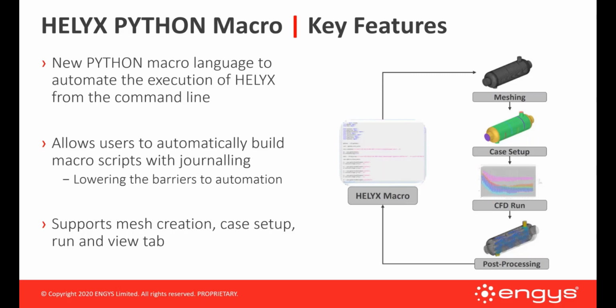Or you might want to do something with case setup and running the code or running the solver. You could automate that. Or if you have a lot of cases and you want to make sure that you get the same screenshot from the same angle with the same size streamlines with the exact same legend on the left-hand side, then you can automate this post-processing on all of these cases that already exist.